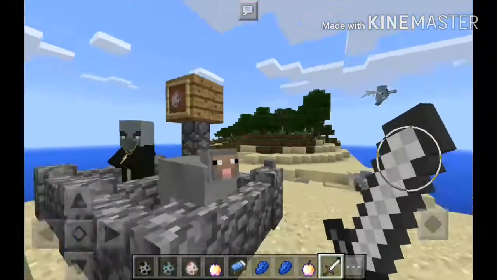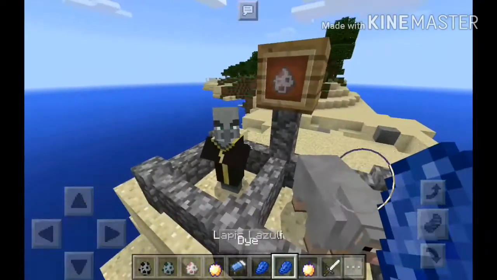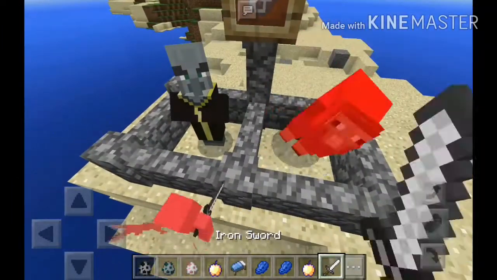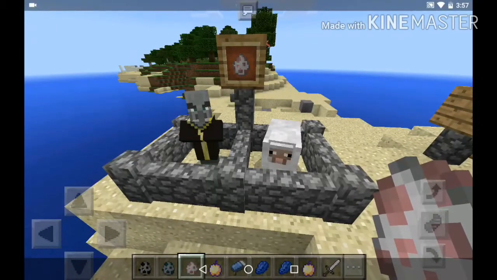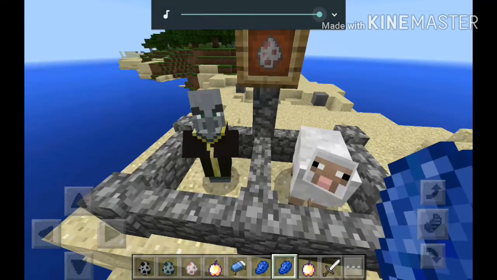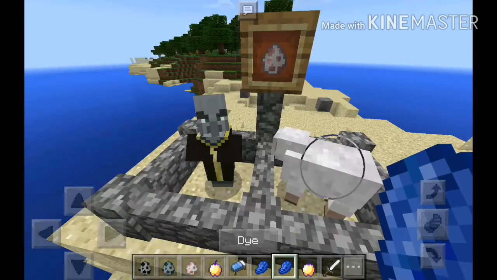First one is Mr. Evoker. If we turn the sheep blue, it will be red now. There's a sound for this, so let's make our volume really, really high. Okay, we're back now. Let's try the blue dye, and I need to turn my volume up. Now, try the blue dye.